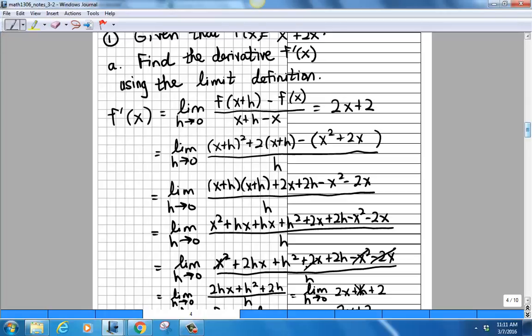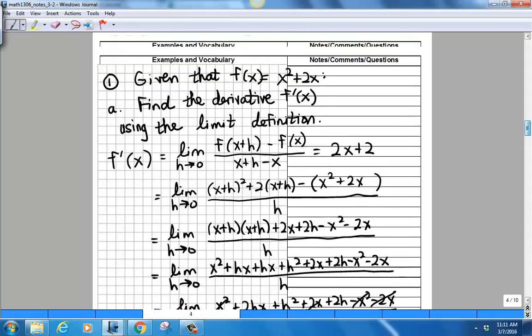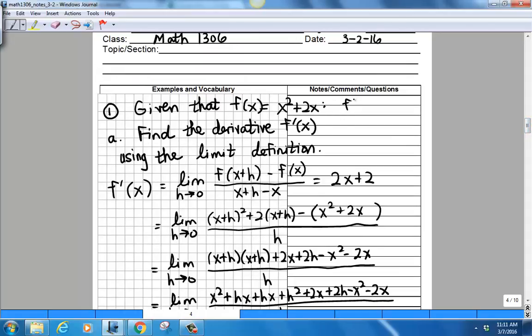is this. For any input whatsoever to this function, if you want to find its rate of change, just take the x, multiply it by 2, and add 2 to it. That's what that's telling you. So you can immediately now calculate rates of change just like so fast.